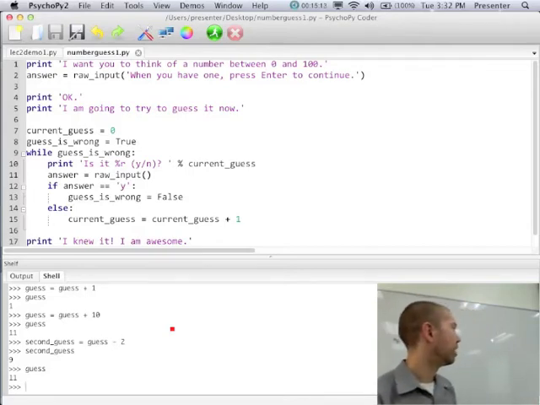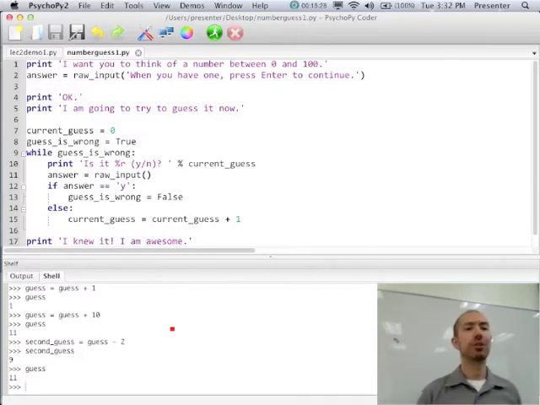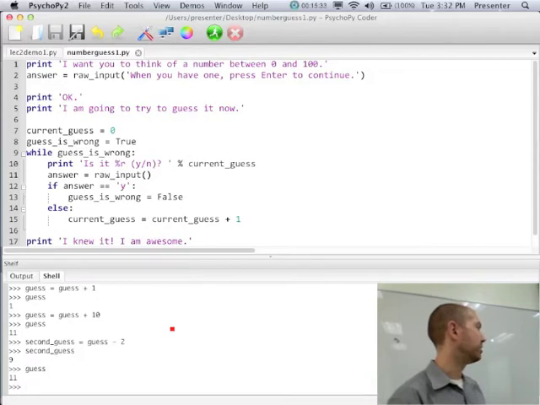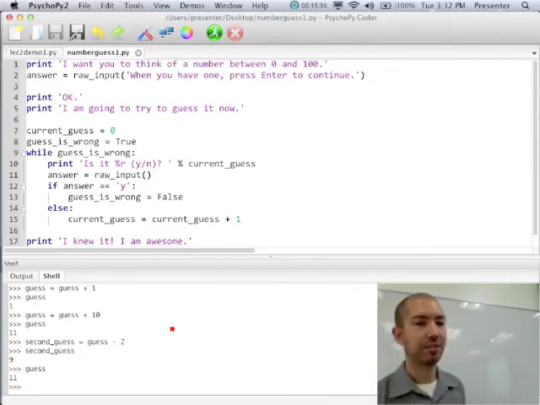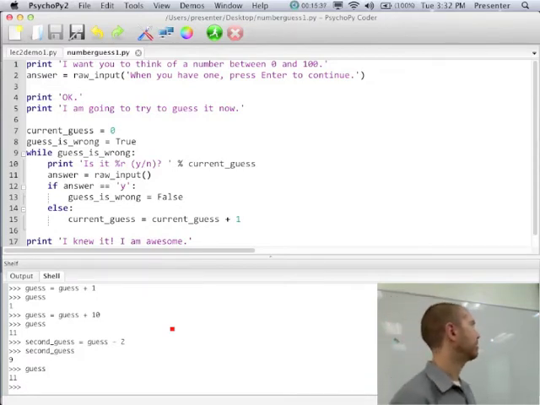So whatever's on the left of the equal sign gets the value that comes out from this statement. It either can be the same variable as used in the statement, or it could be a new variable, right? Is everyone okay with that? So you can do whatever you want on the right-hand side, and then whatever the result is gets stuck over on the left-hand side of that statement. All right, does that make sense to everybody?